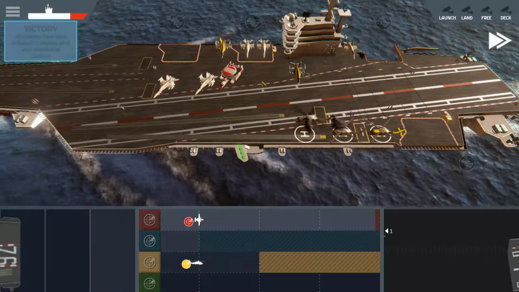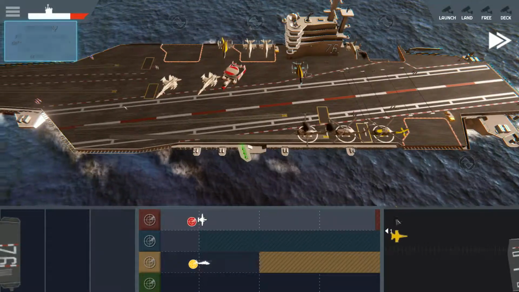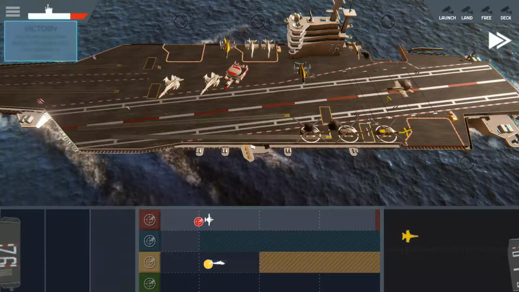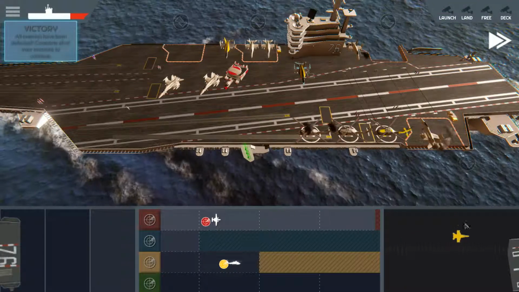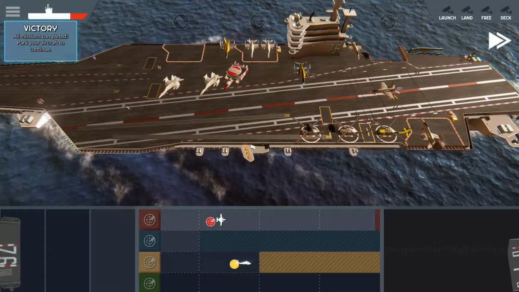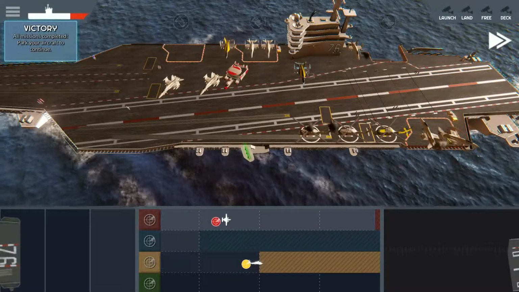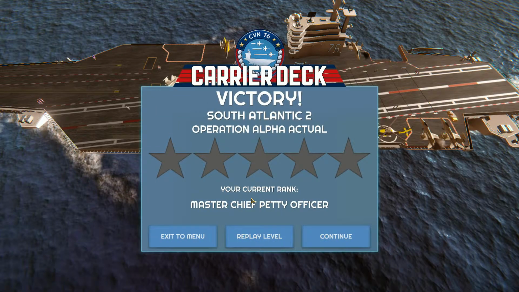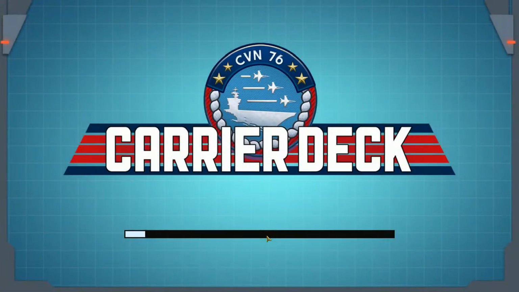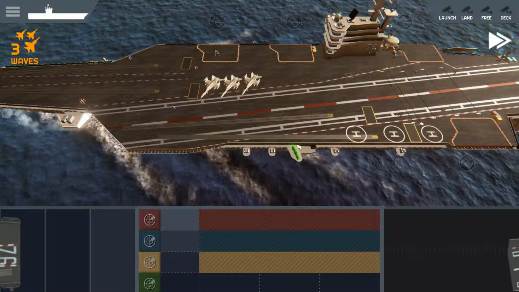Let's make sure to land everyone so that we can finish the mission over here. We'll probably come down here. Complete level, okay. Three. I want to get all stars. So, okay, here we go.